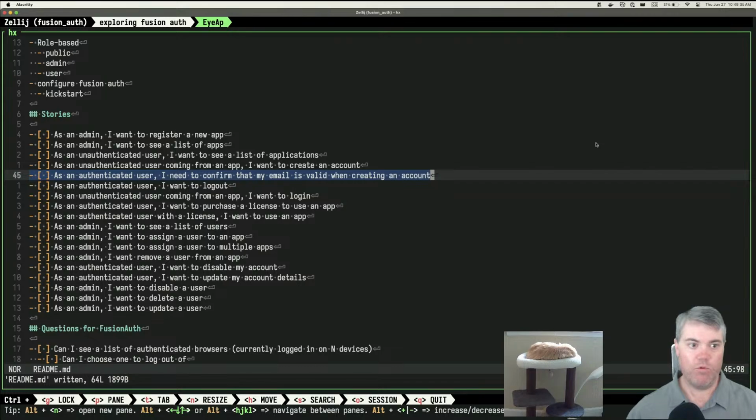Okay, so we know we're going to be using Hasura and Postgres and FusionAuth. So to me, that says that we're going to be doing a bunch of stuff with Docker and Docker Compose and putting a bunch of stuff into this one repo. So this is going to be the equivalent of a monorepo, which I'm a little bit concerned about with Helix because it sometimes does have trouble with monorepo type things. So we're going to see how that works.